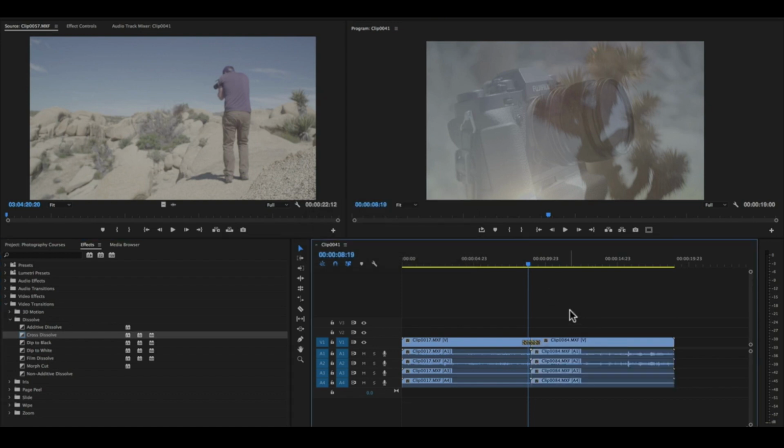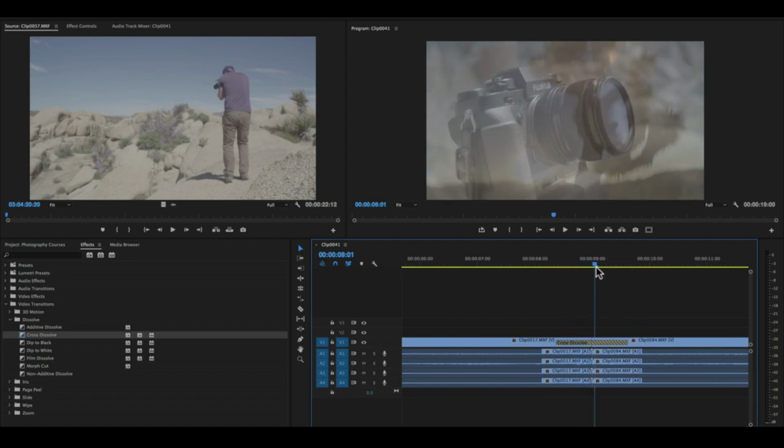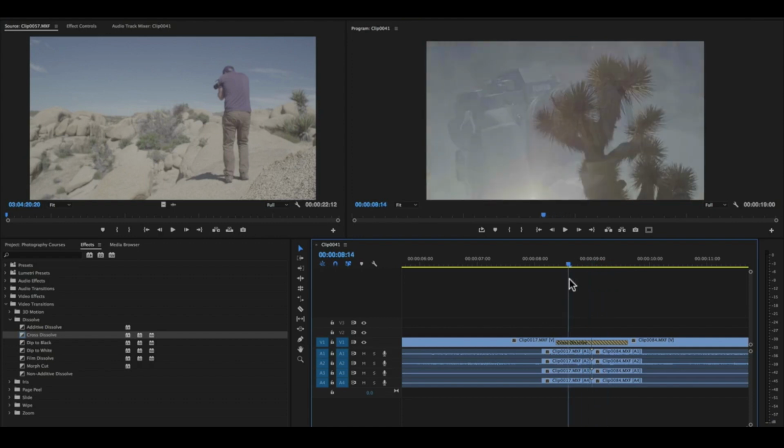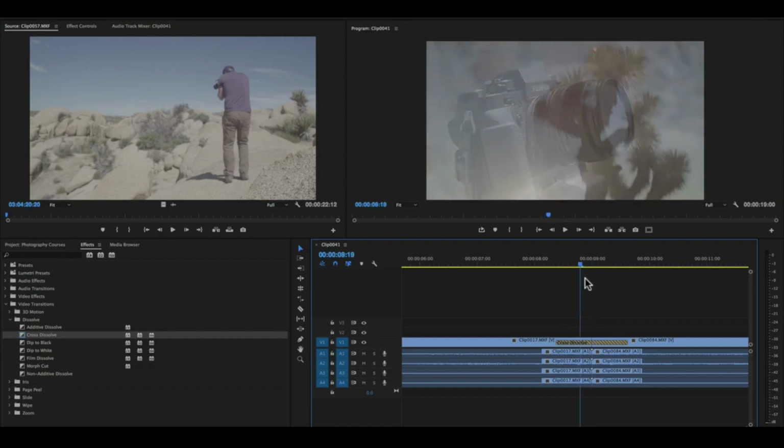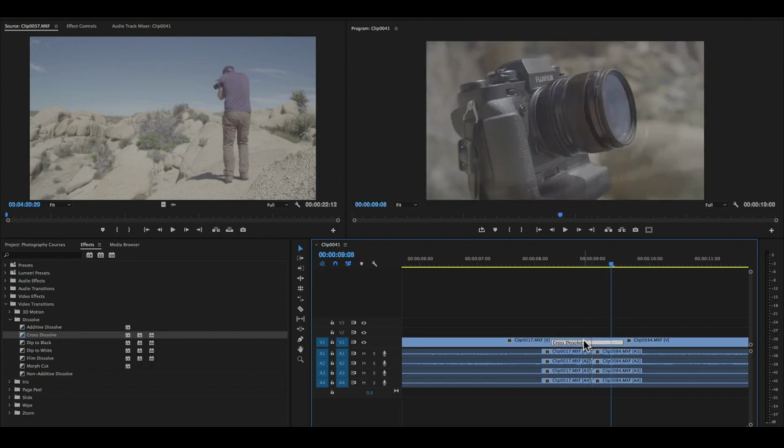What this does is Premiere Pro will actually duplicate frames from both clips so that it creates a fade or a transition, and it's extending the clip to the left and to the right. So it's extending this first clip to the right and this second clip to the left, but only by duplicating frames, and we typically don't want to do that. So that's one error people have been getting into.